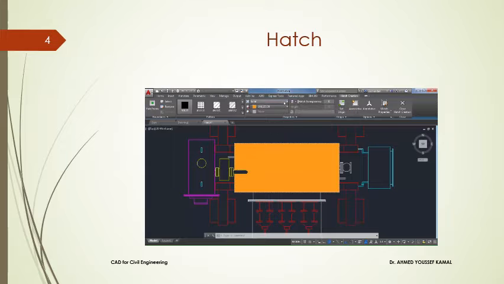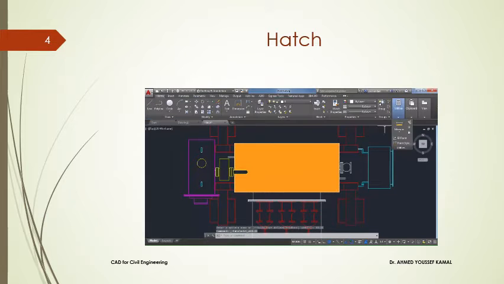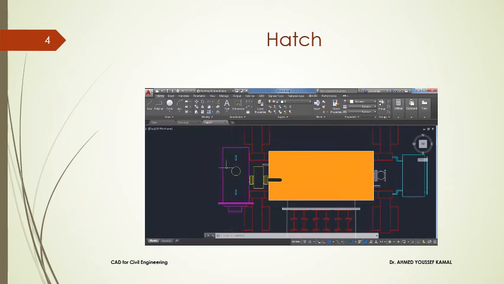You'll also observe that when you select solid from this drop down menu, solid will be selected in the pattern panel as well. So you may select it from here also instead of this drop down menu. Now let's go and close this hatch. Click on Close Hatch Creation and your hatch will be completely created with a solid pattern. Now let's move on and create some more patterns on this drawing.